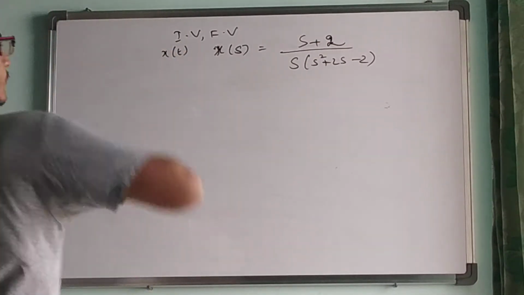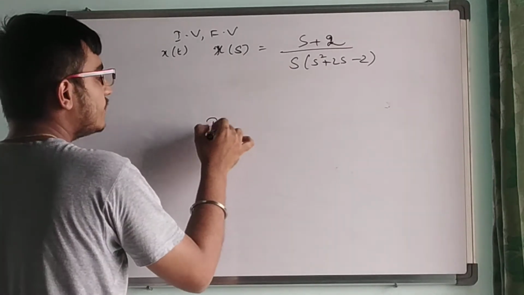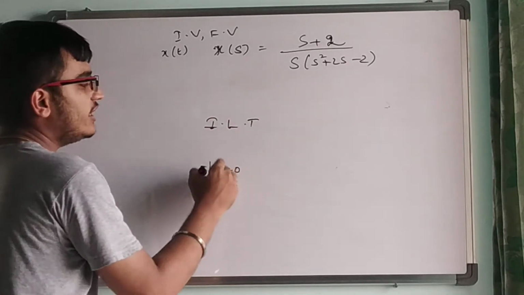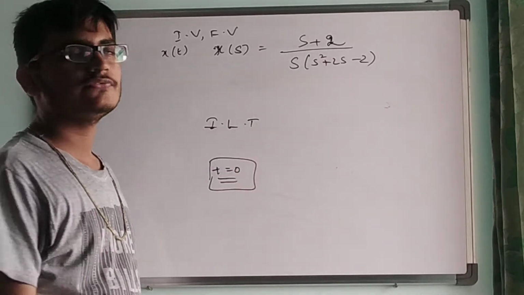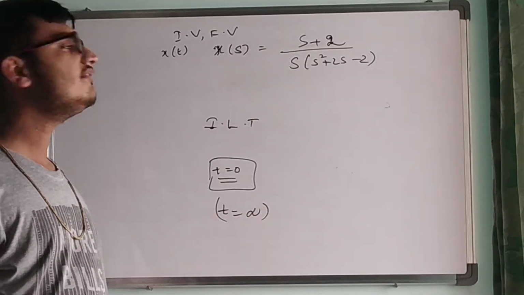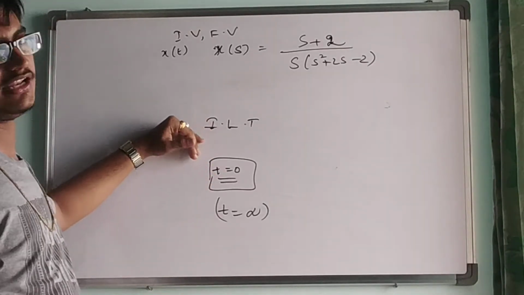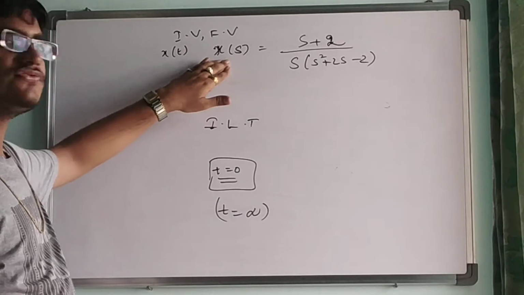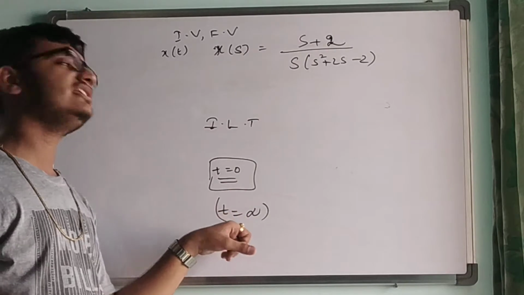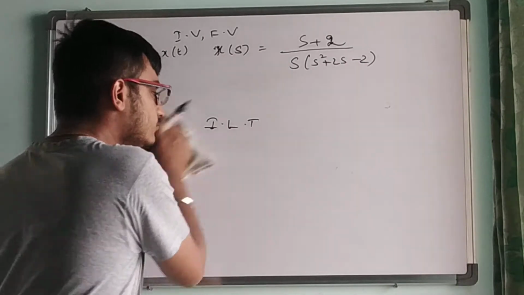So what is the original procedure? You have the Laplace transform, you have to apply inverse Laplace transform to the function, solve it, then put t is equal to 0 in the given function for initial value, and put t is equal to infinity for final value. But you have a theorem called initial value and final value theorem, so you don't need to go for this procedure of finding the inverse Laplace. In the actual procedure you would apply inverse Laplace transform to this transfer function, get x of t, and in that x of t put t is equal to 0 and t is equal to infinity for initial and final values. But you have the theorems, so you don't have to go through such a long procedure.